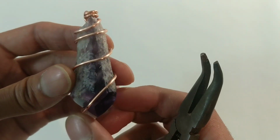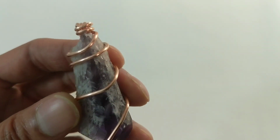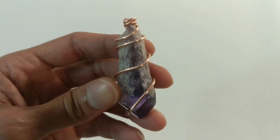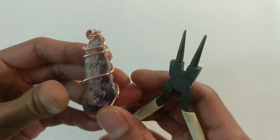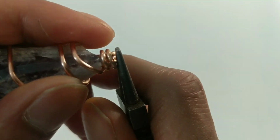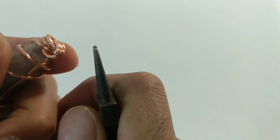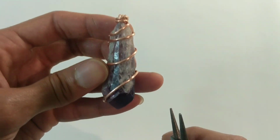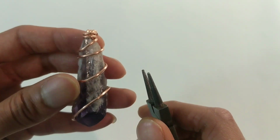Now what we're gonna do is bend the wire. What that does, it tightens the wire to the stone so it doesn't go anywhere. Number one thing with wire wrapping is to make sure that the stone never comes out, ever. Let's see, so we got it here. I'm gonna push this down a little bit. Boom. And let's see. It's gonna sit like this. Could bend this, but I'm not gonna do that.